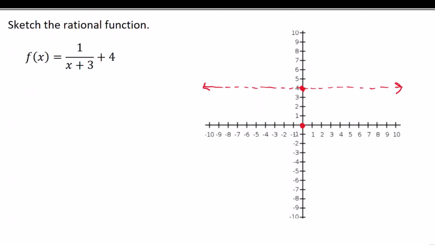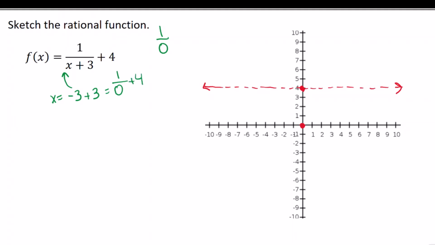Let's go back, and I'm going to think about what x value would create a 0 in the denominator, because if we ever had 1 divided by 0, it would be undefined. Our function cannot do that. You cannot divide by 0. So what would I plug in for x that would create a 0? That would be -3. If I say x equals -3, and then we add 3 in the bottom, you would have a 0 in the denominator, and we cannot have that.